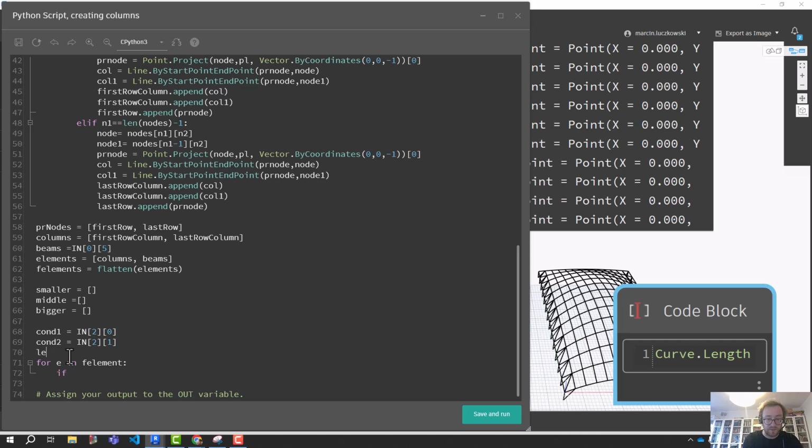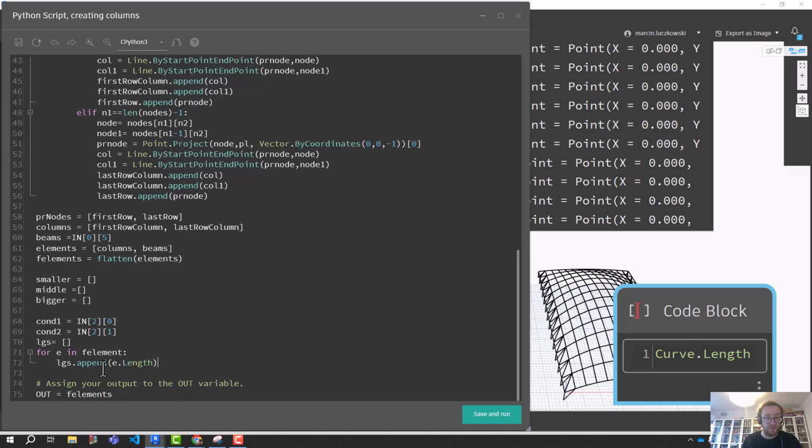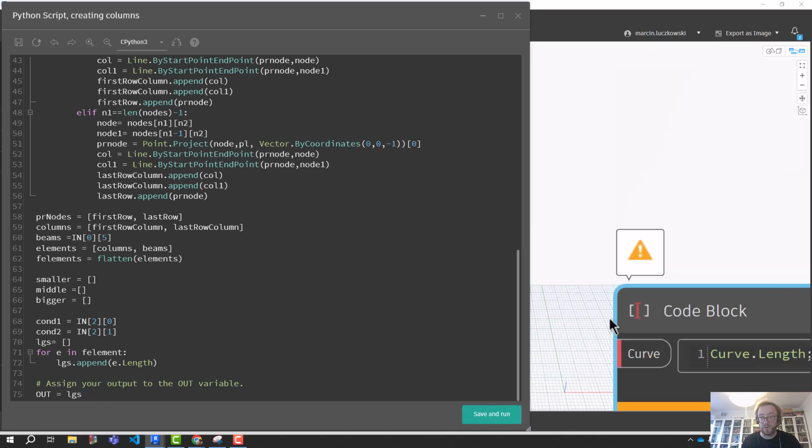So let's see lengths, LGS, sorry, append E dot length. Let's see if it will give us the length. So LGS, save and return.